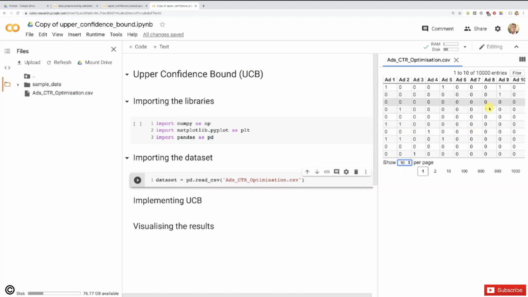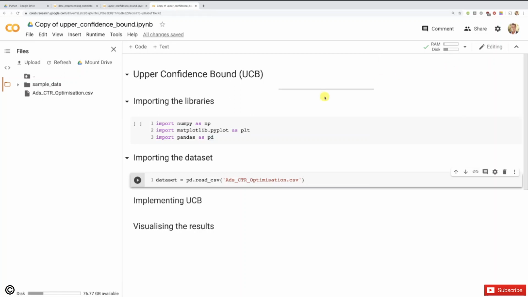And I remind you that this is a simulation. We're not supposed to know all this, but the only way we can simulate the execution of the UCB model and the Thompson sampling model is to have indeed this dataset with the real truth. And I remind you the important thing is that each ad has a different click-through rate, and the goal of our UCB or Thompson sampling algorithm will be to identify as fast as possible the ad that has the highest click-through rate. Okay, good. So let's close this.